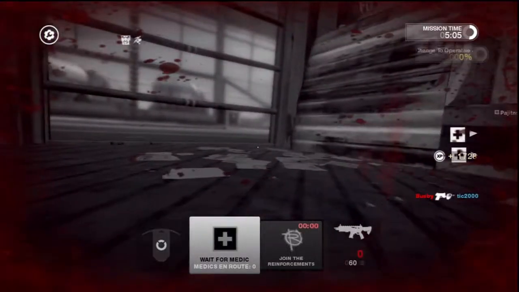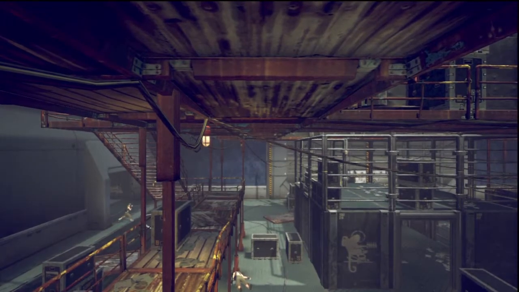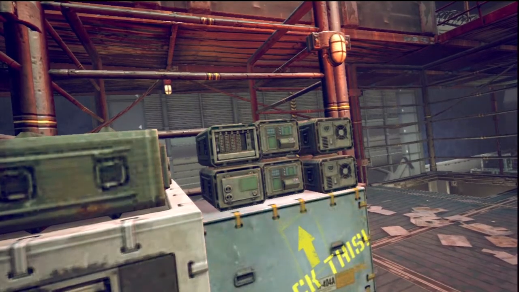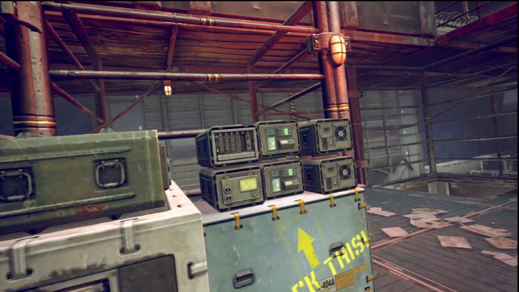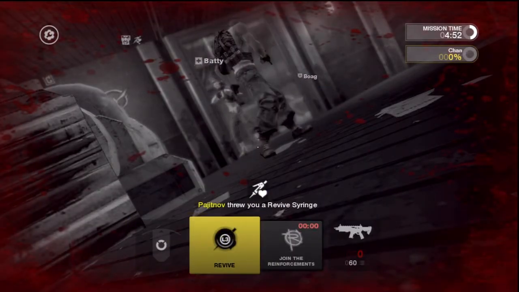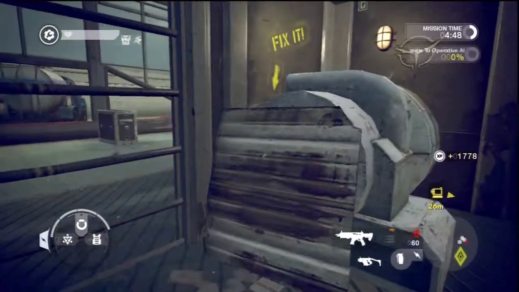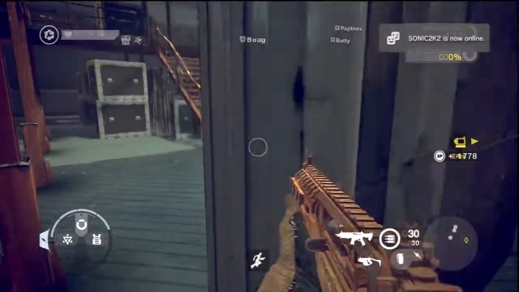Good job, Engineer! New objective, brothers. Check your objectives. Congratulations. You have successfully repaired the objective. 5 minutes left, brothers. Now use the command post to change class to operative to find the next objective and then hack it.